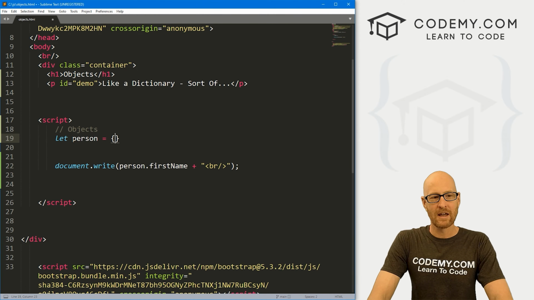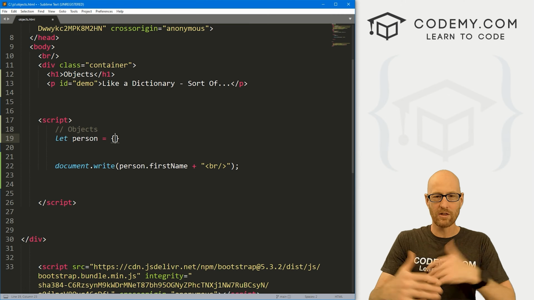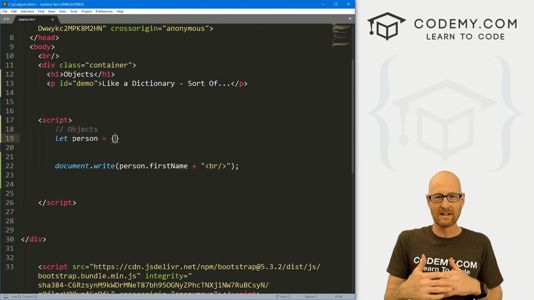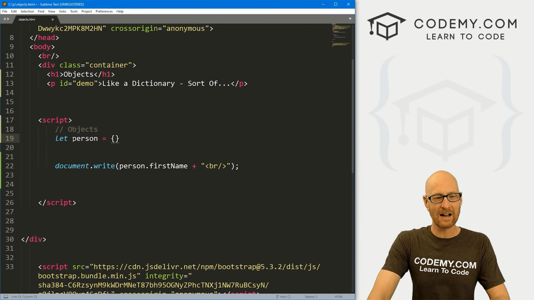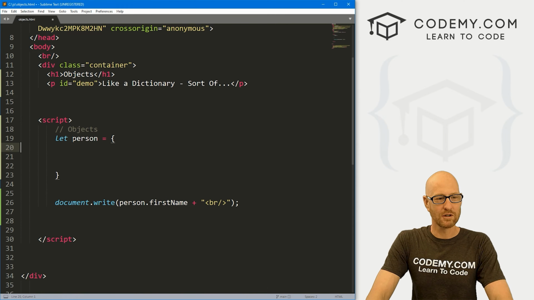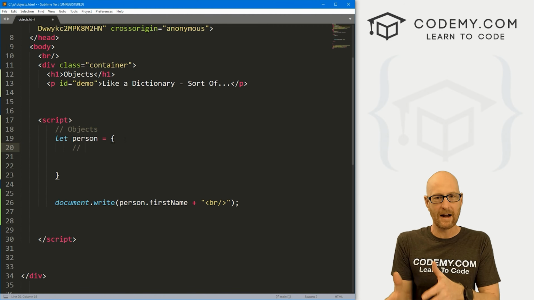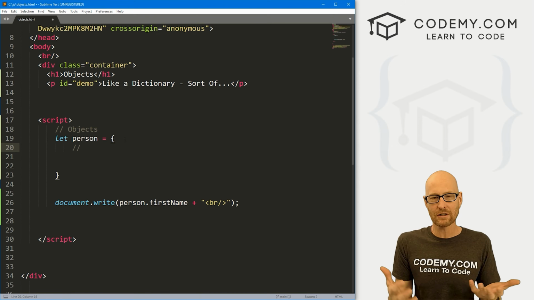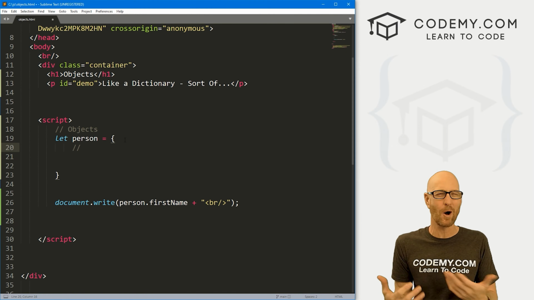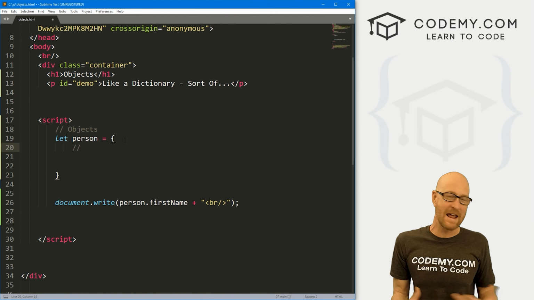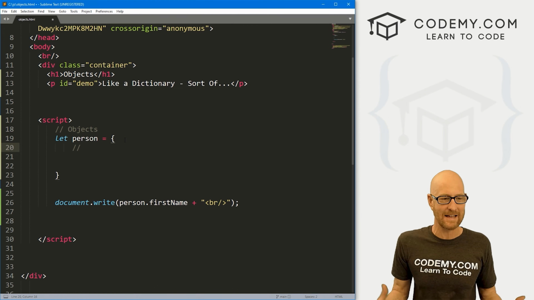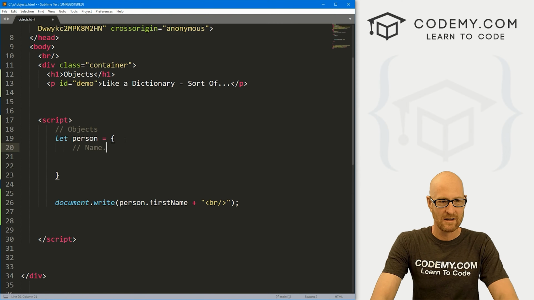And usually objects contain more than one item, more than several items, right? So you're not going to usually put these on one line like an array. We're usually going to put these on multiple lines like this. So we usually break these curly brackets apart. In a Python dictionary, you have key value pairs. And with an object in JavaScript, you also have key value pairs. We don't call them key value pairs. We call them name value pairs, but it's basically the exact same thing.